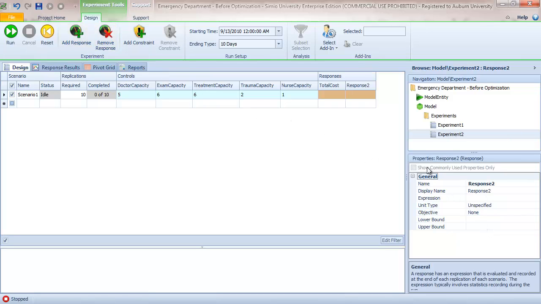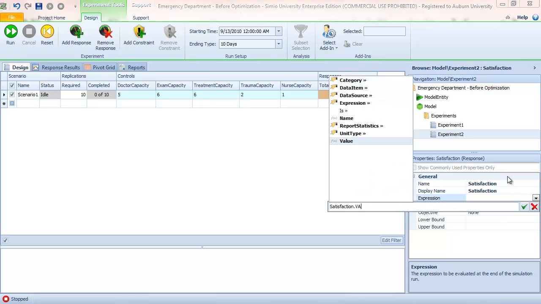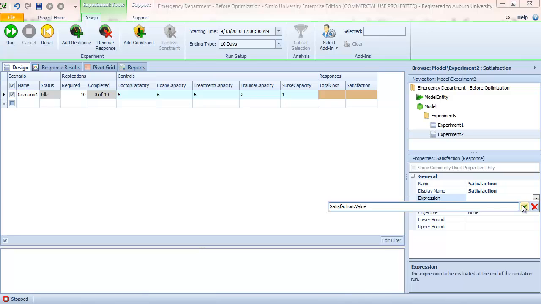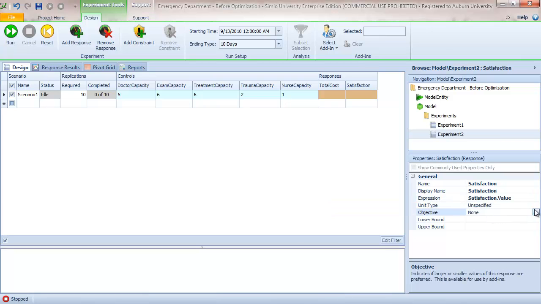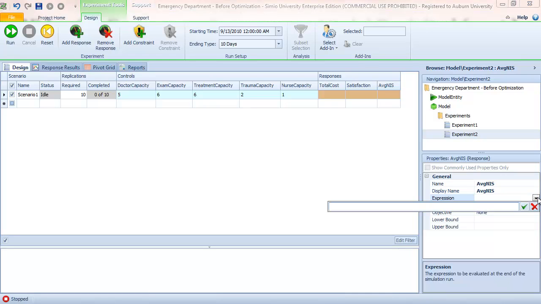Next, we'll add a response for satisfaction. And so our expression for satisfaction is simply satisfaction value. And we can set an objective here. Our objective here is to maximize. And lastly, I'm going to create a response for average number in system, just so we can make sure that we have a system that's stable.